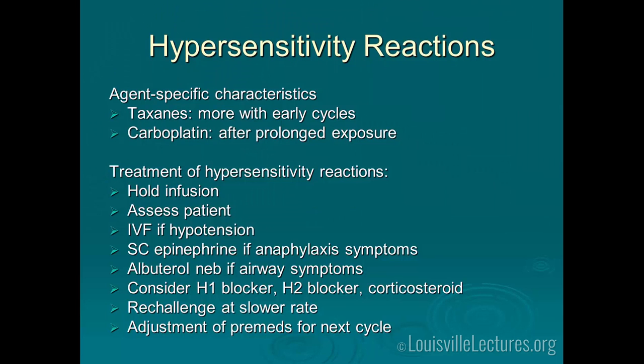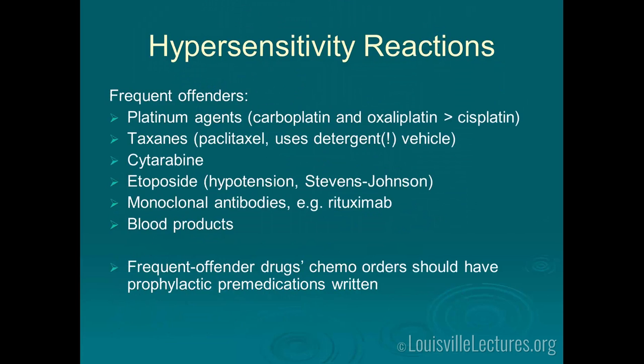When you restart their infusion, it restarts at a lower rate and you slowly ramp it up. And if you're prescribing their chemotherapy, you would be well advised to think about adjusting the premedication before the next cycle of treatment. So a little more detail on the drugs that do this. The platinum agents, taxanes, because they use the detergent, and usually the specific term is a cremophore. Taxanes come from the yew trees, YEW, and they're derived from the bark of those trees, and they're not water soluble, so they have to go into detergent to get them into a human.